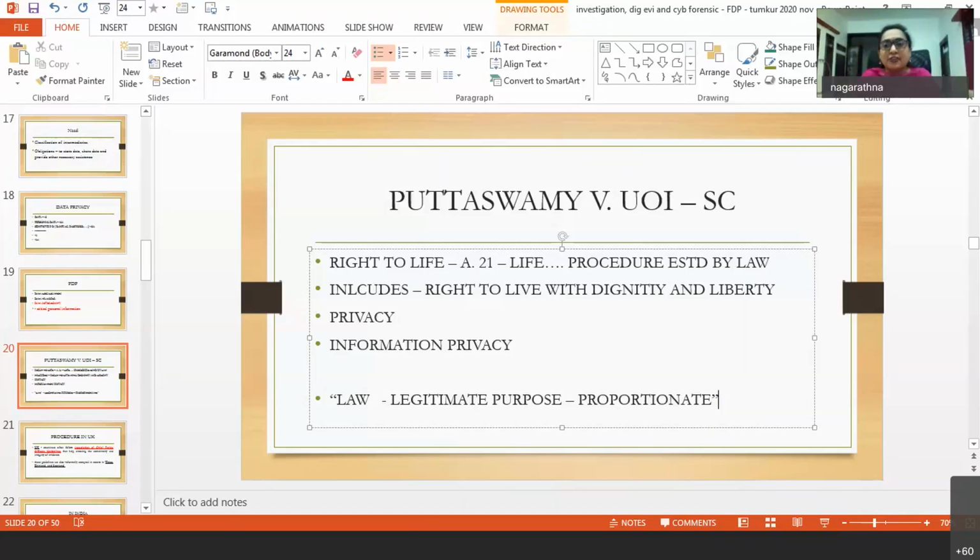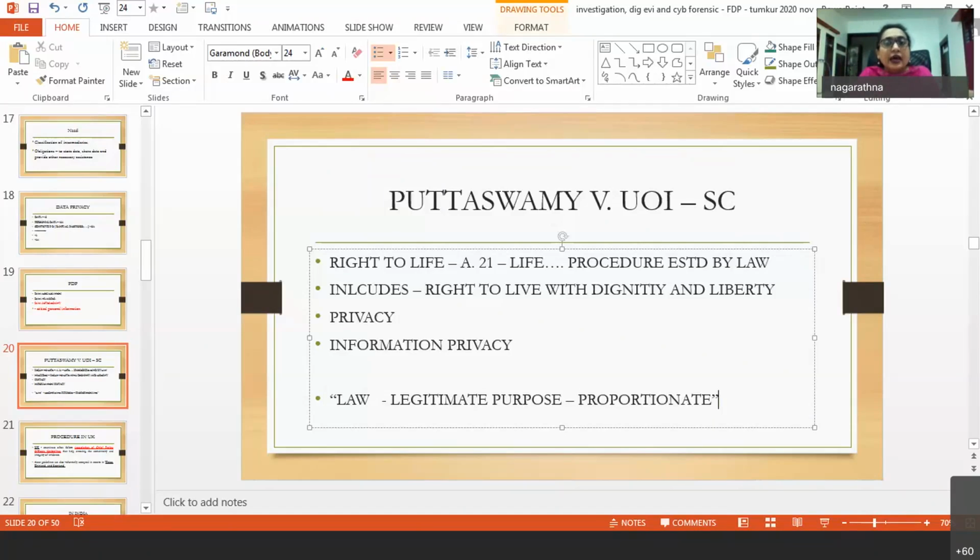So when he wanted to publish, prison authorities got to know. They went to the court and said, no, this is a breach of privacy. The court said, no, this has nothing to do with your privacy; it's all about the official scenario. So privacy is about the personal life of a person, the personal information of a person.